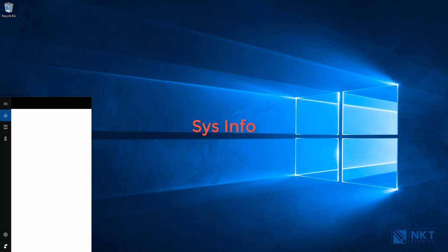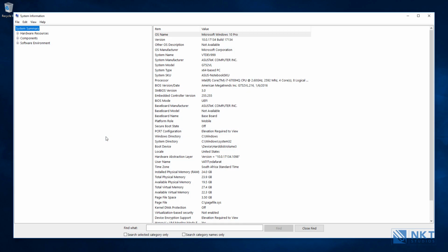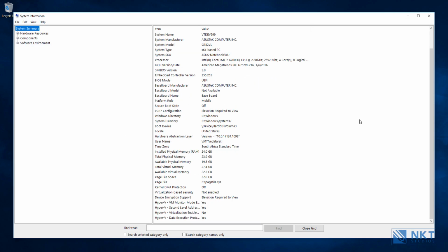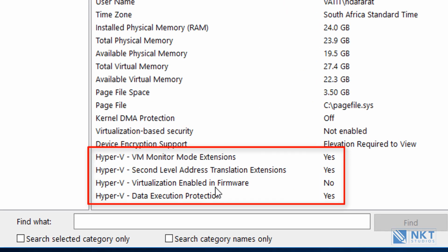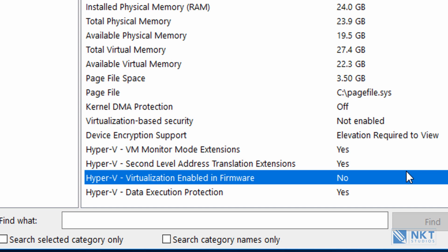The easiest way to check if virtualization technology is enabled is just going to your search bar and then searching for sysinfo, select it, and then it will open up a tab with system summary. Just scroll to the bottom here where it says Hyper-V, expand it there, and then as you can see on mine, Hyper-V virtualization enabled in firmware, the value is no. This means that I have to log into BIOS and enable it. If the other three options are no, it means that you cannot run Hyper-V on your particular system. So now just log into BIOS to enable it.